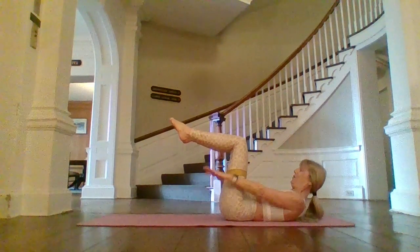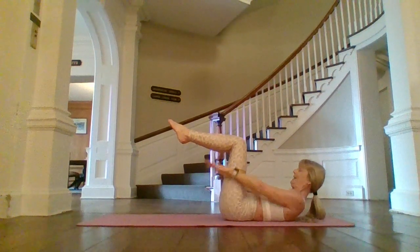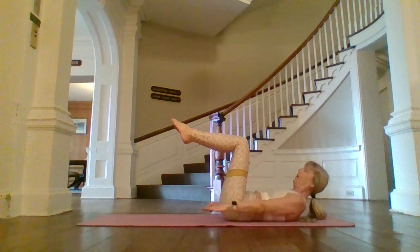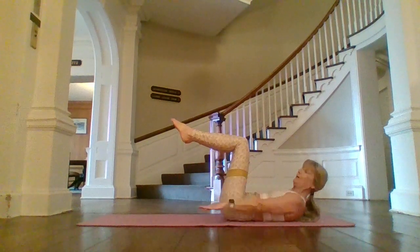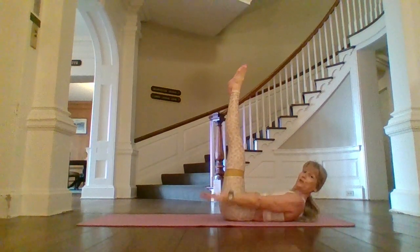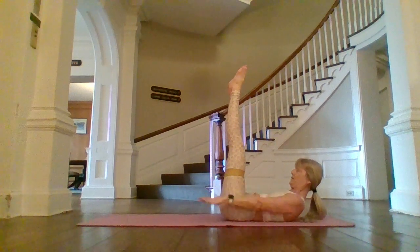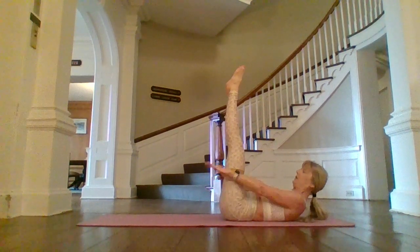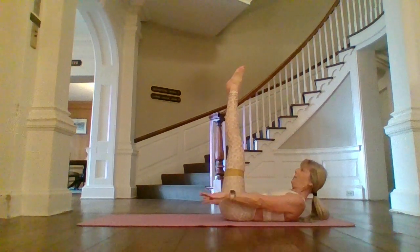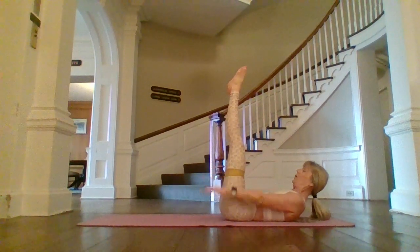I'm going to pump the hundred. Inhale two, three, four, five. Exhale two, three, four, five. Breathe in through the nose and out through the lips. You can have your head down at any time. We're moving into halfway there — if you want the other half, bring those legs straight up. Keep the band tight. My heels are turned in, toes turned out, but my legs are apart because I want resistance against the outer thighs and outer hips. I'm moving from my armpit muscles, my back muscles, not the front of my shoulder.